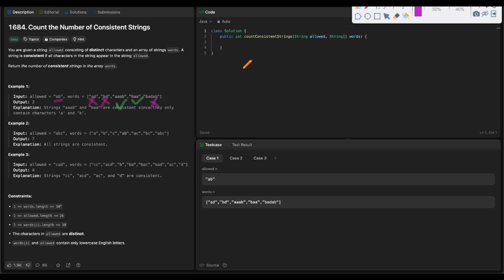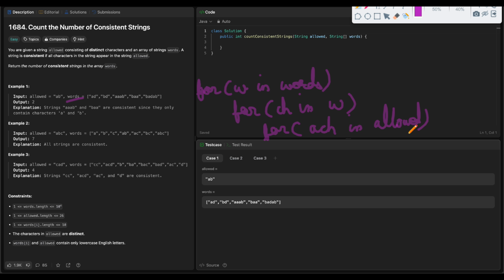One of the naive ways to solve this problem will be to go through each word in the words array and then go through each character in a word. So it will be like a nested loop. And then check if it matches each character in the allowed string by looping on the allowed string as well. So it will be like 3 nested loops. Anytime the characters don't match with the characters in the allowed string, we mark the string as inconsistent. Otherwise, we will count the string as consistent. And finally, we return the number of consistent strings.